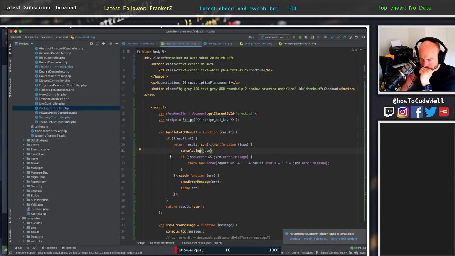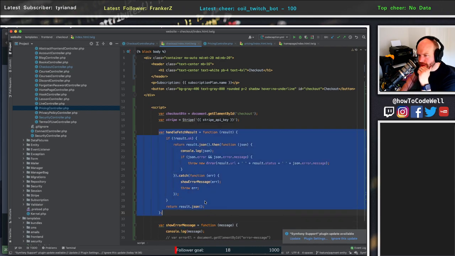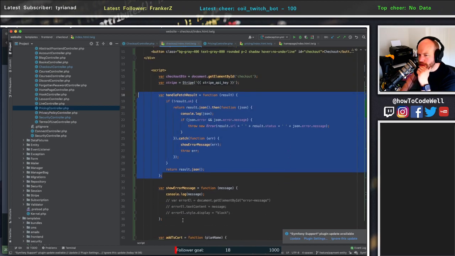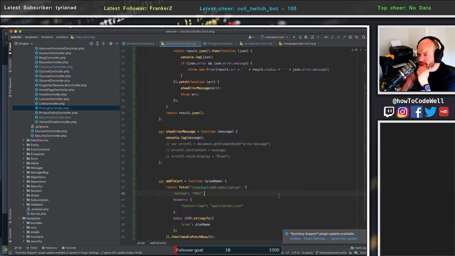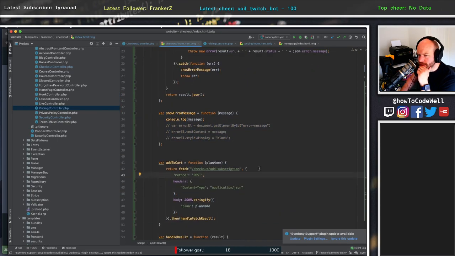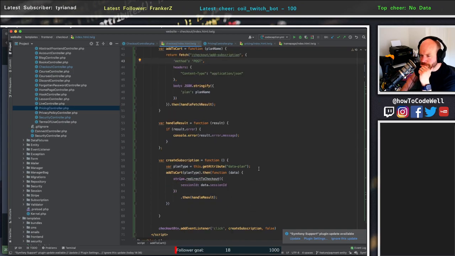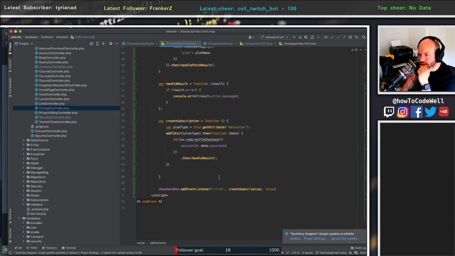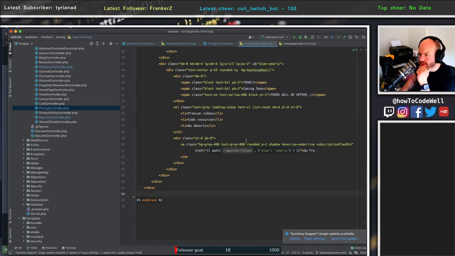All right. This is all fine. I mean, I need to tidy up the code and everything, but that shouldn't be changed at this stage. Let's leave that commented out for now. That was just me playing around with it yesterday. Okay, so the change would be when we do checkout BTN add event listener, click create subscription. The change would be here, getting the data plan, because if we went to pricing index, do we have it?